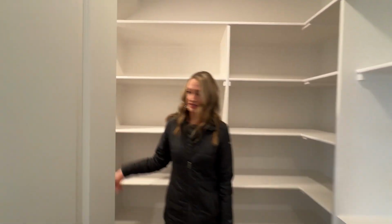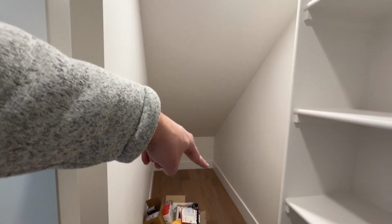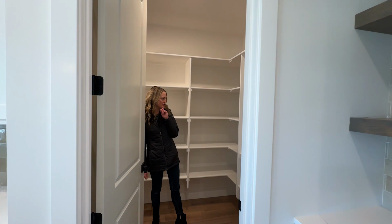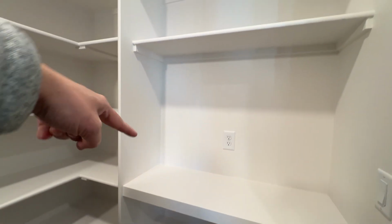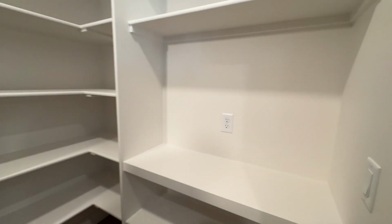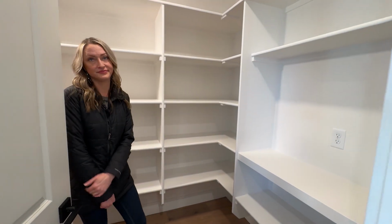Does this go around the corner? Yeah, well, kind of. It's interesting. Wow. I'm not sure what you do there. I think I'd have 20-year-old ramen packets back there. I was curious about this space. What would you do here? It just gives more space. I would say this is where I'm going to have my Vitamix here, my Bosch here, my KitchenAid type of thing. This is not solid. No, it's not. Not a huge miss. On a $1 million property, I'd probably want to see that as solid personally. Maybe a few more outlets.